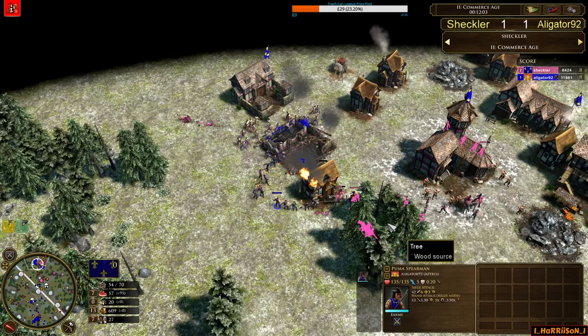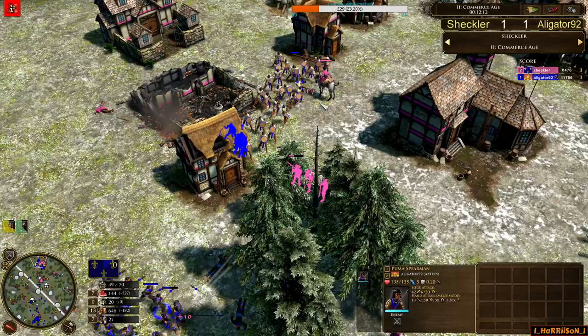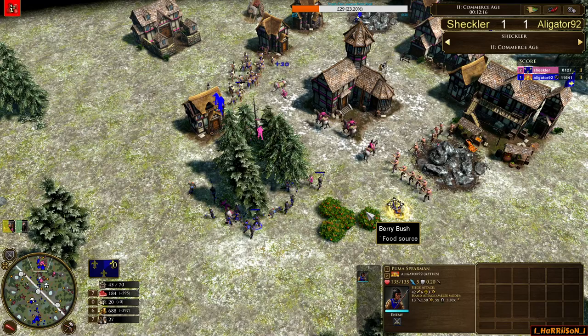And I have the soundbug. I have no idea why the soundbug happens, but it's okay though. We'll restart the game after this game for the next series and see if we can get this one sorted out. Crossbow's been sent in from Sheckler. He's holding on. Now he's firing the villagers.